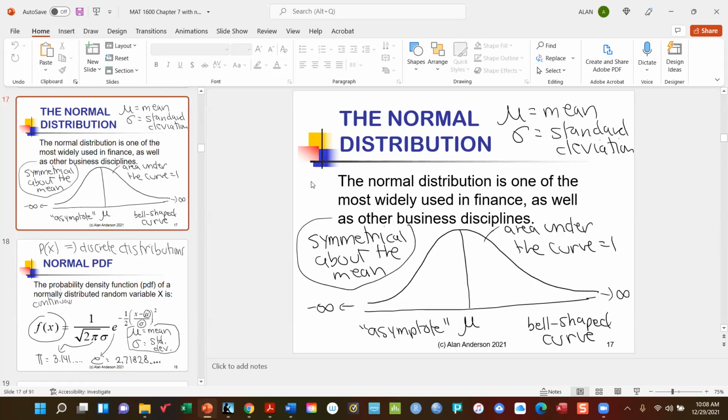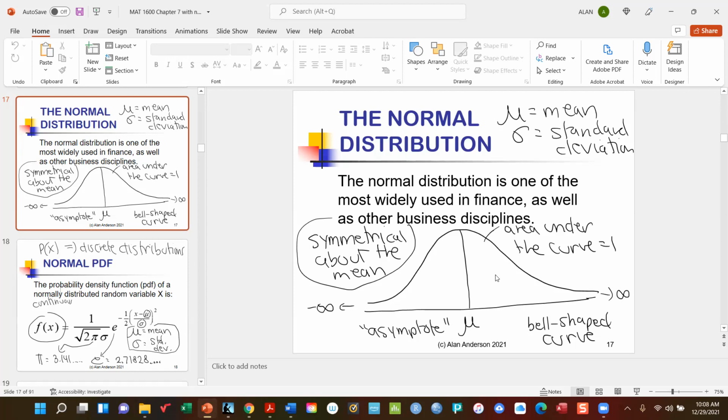Not all of them, but in some cases, this will be very, very helpful. Also, one more detail, the area under the curve equals 1. It may not be obvious from the formula, but it is defined to ensure that the entire area under this curve is exactly equal to 1. Because even here, with an infinite number of possible values, we still have to follow the axioms of probability. So the axioms tell us that the total probability is always equal to 1. And so that has to be the case here as well.